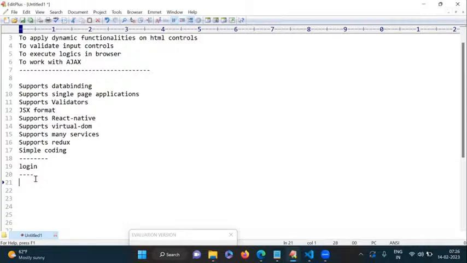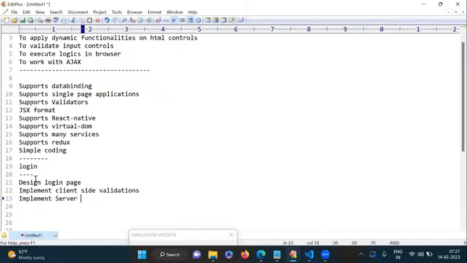So we have both client-side script and server-side script to develop applications. As a UI developer, we work with client-side scripts. Now if we take the example of a login form, where we use this React JS, first of all we have to design the login page. In a login form, what are the steps involved? I am writing here: first design the login page, next implement client-side validations.